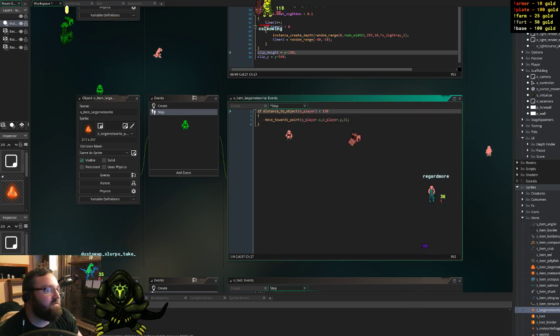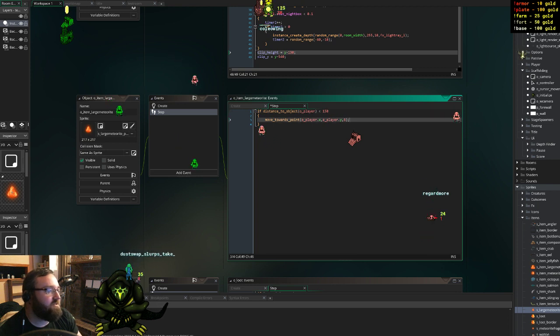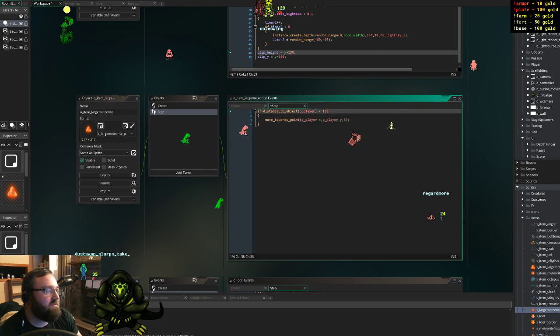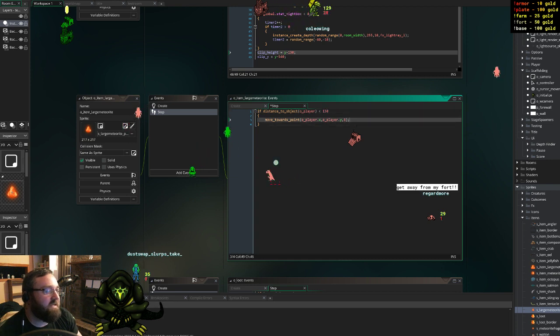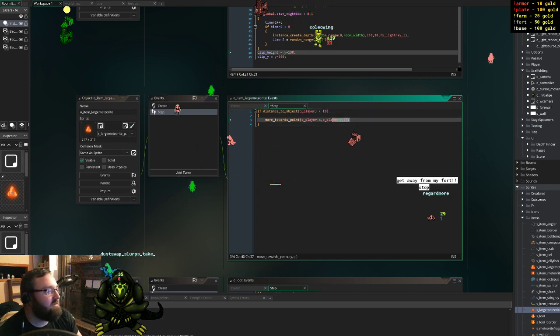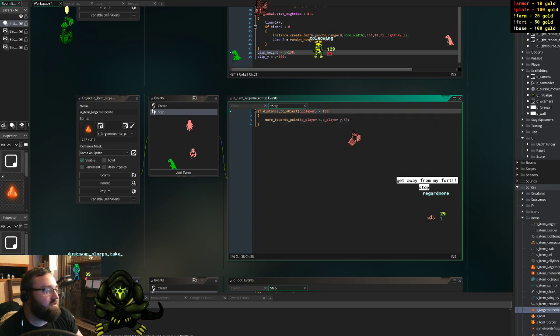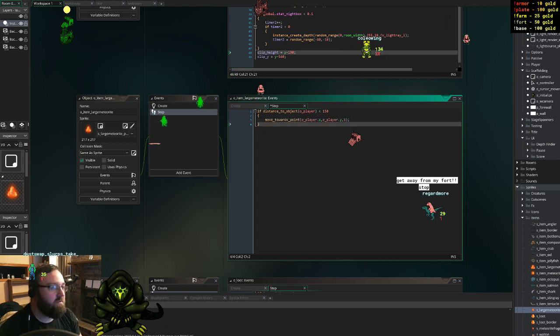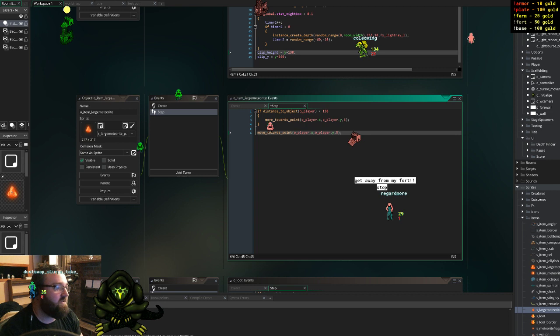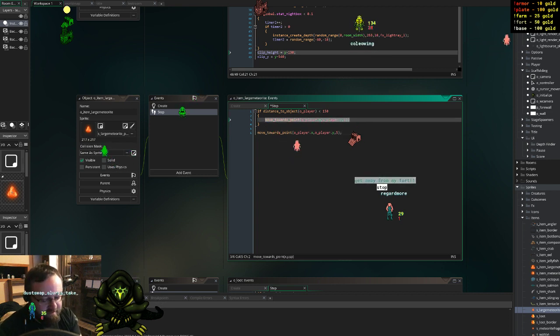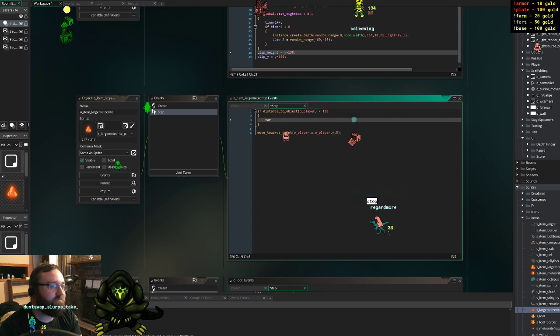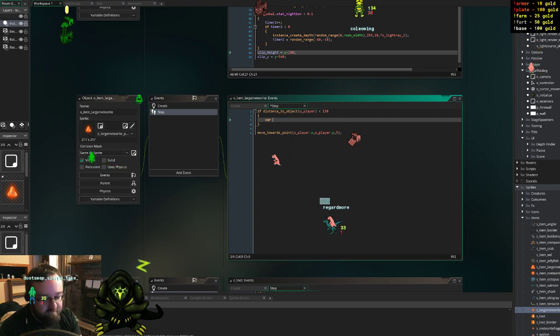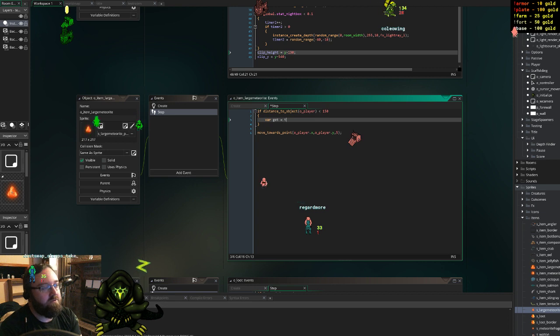Okay, so I got it to where if you're below this, it starts moving towards the player. Oh, the problem with this code though is if you move out of this range, it'll stop moving towards the player, and it has no gravity, so it won't fall back down. I want it to, once you trigger it, constantly move towards the player, so I need to set this up as a variable. So I can use a local variable for this, so we can say variable get equals true.